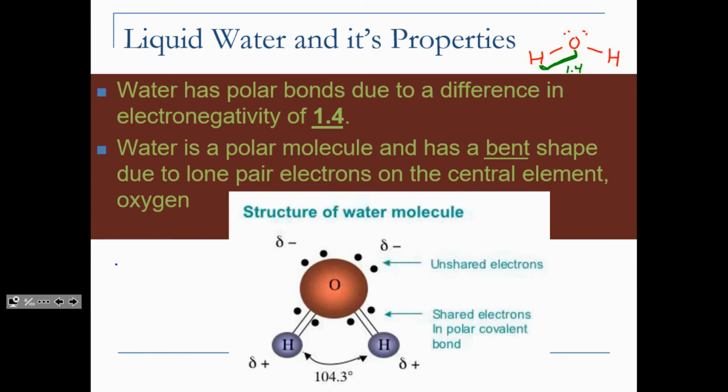Water is a polar molecule because it has these lone pairs. It is a bent shape. There is no symmetry, and so we have a polar molecule. The picture down here describes the partial positive charge of the hydrogens because the dipole moment is being pulled towards the oxygen. So overall, we have a dipole moment because of that strongly electronegative oxygen.